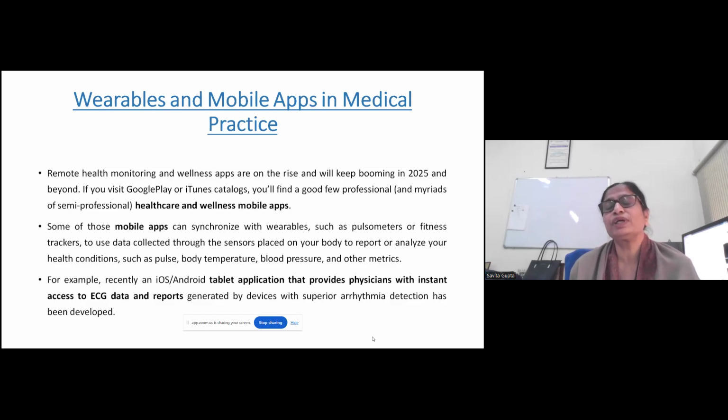preventive actions, so that you can change your lifestyle or take preventive measures in time, and you can avoid some chronic conditions. For example, if my blood sugar is monitored in real time, I can change my eating habits. Similarly, if my blood pressure is fluctuating. Because most diseases are lifestyle diseases, these wellness apps are really helping our young generation to change their lifestyles, because if they know they are going to suffer from some disease, then certainly they will take preventive actions. Already many applications are in the Play Store. We can download and use those applications to improve our healthcare.